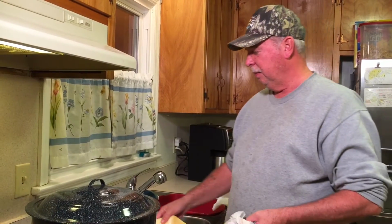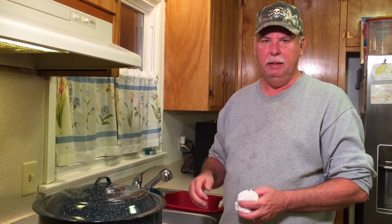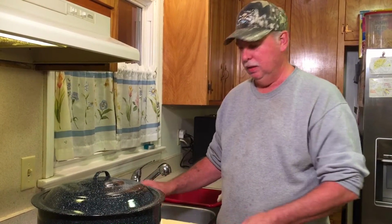I want that to cook probably maybe, it'll probably take about an hour and a half, 2 hours at the very most. Once it comes to a boil, turn it down to medium low and let it just simmer nice and slow. Let all that cook together and make something pretty good. Okay, we'll be back.